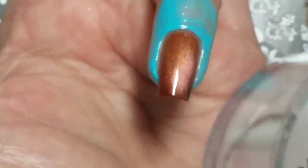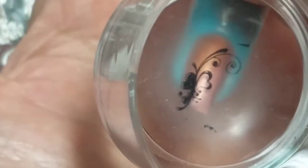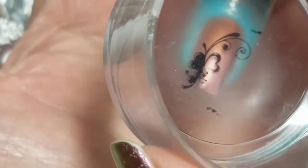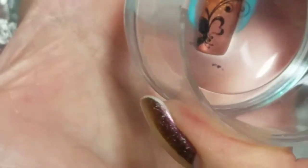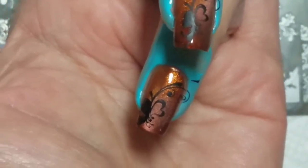Okay, so I see that. And see that on the nail. Along that line. And there you go.